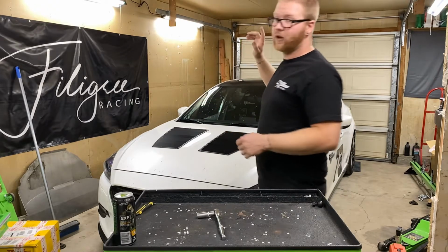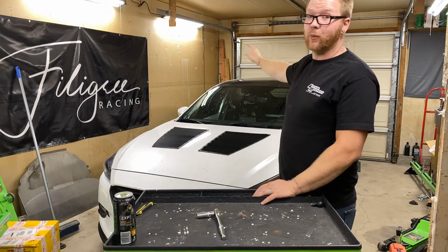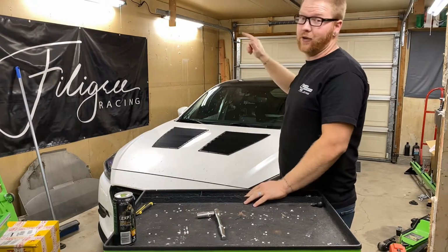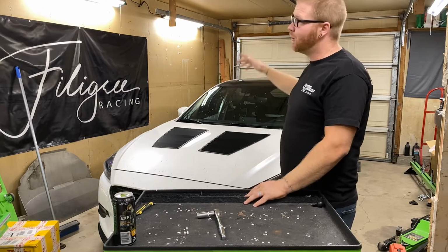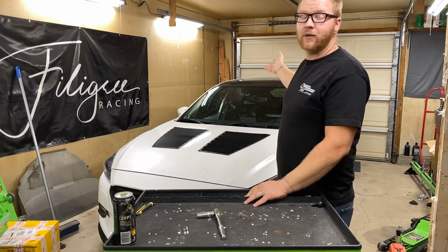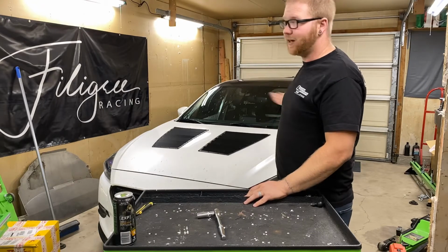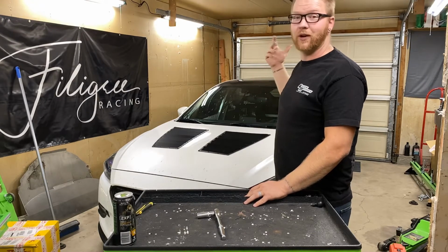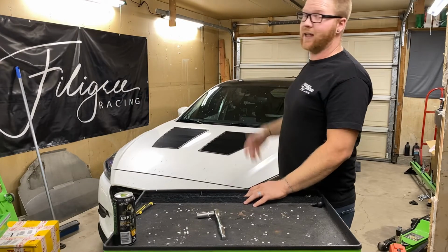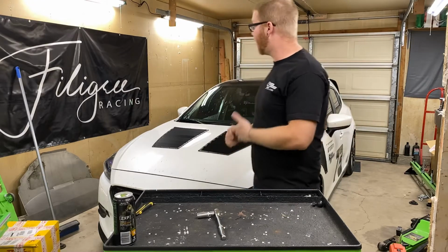Another thing we're going to be doing is both my back windows. The window switches have been pulled out of them, which is fine. I don't need to touch those. I have no back seat, so nobody needs to have the window down back there. The switches are pulled out, but that leaves the window motors. I do not need the window motors. If the windows never go down, why do I need them? So I'm going to be pulling those out. That's a couple of pounds is all, which isn't really spectacular or anything like that.